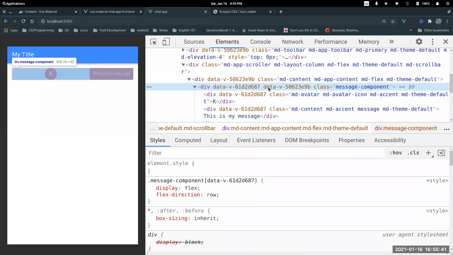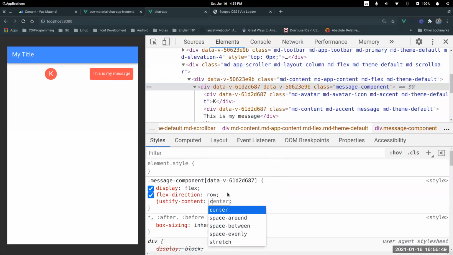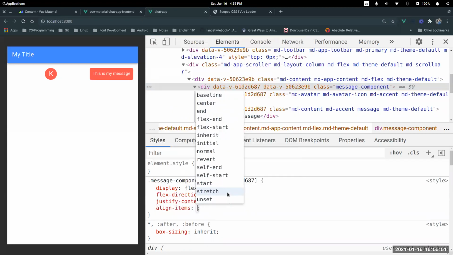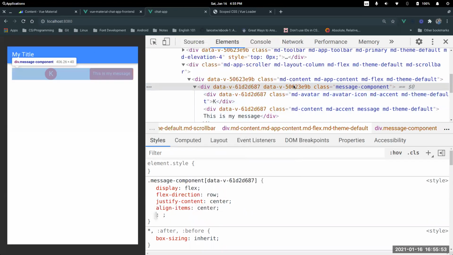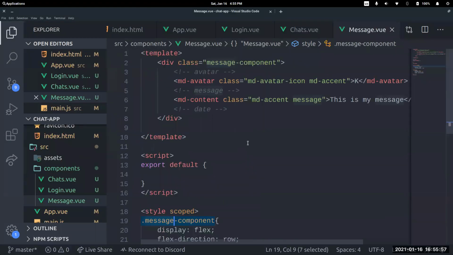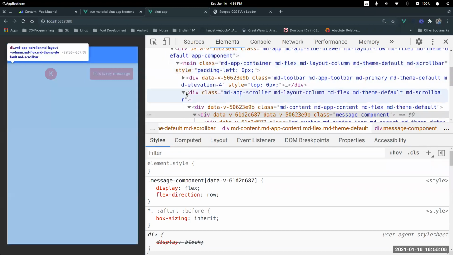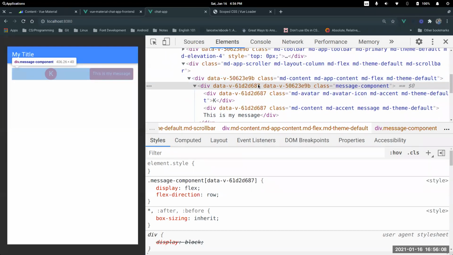All right, message component, which is this guy, display flex, direction in row. Now if I start editing, justify content center, align items center, it doesn't work. Why? That's weird. It's a message class, and there's the data attribute from the parent.